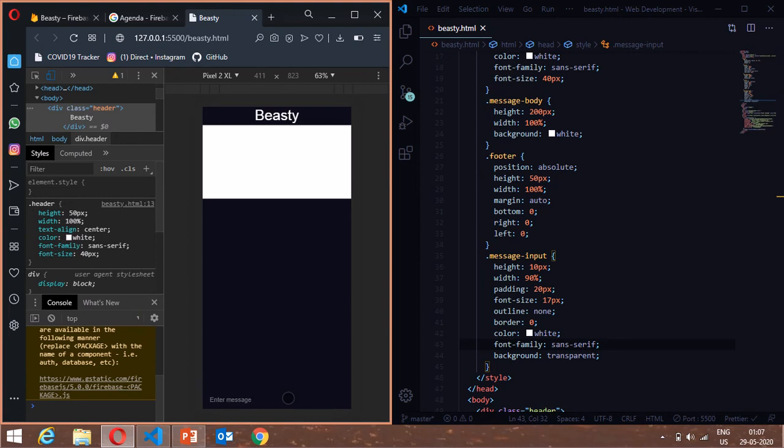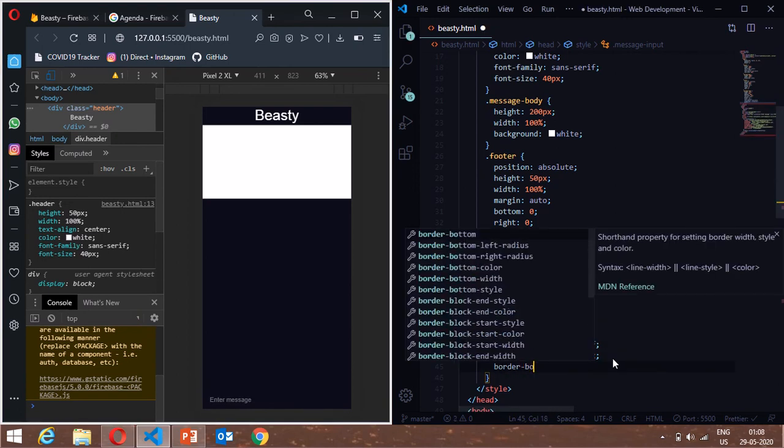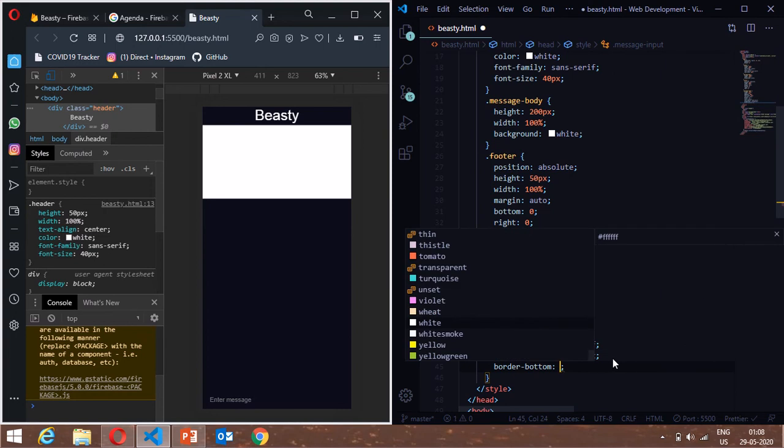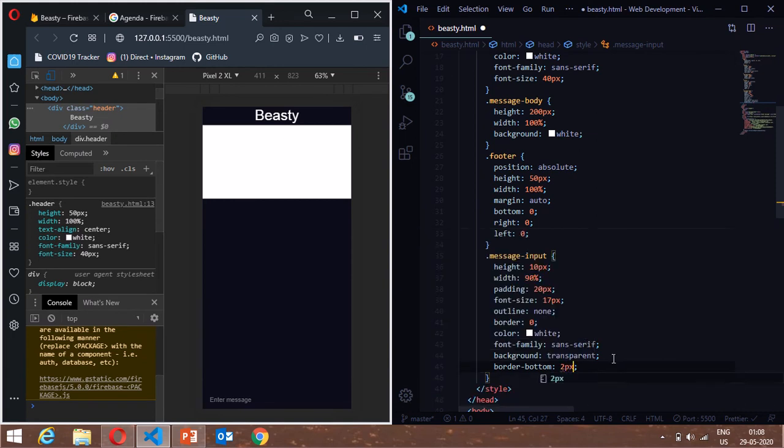Somebody tell me why. Okay, now one more thing, border bottom, I'm going to add it. It just looks good, so that people realize that there's input over here. Okay, so border bottom, it would be, let's say 2px, or let's make it 4. Or no, let's make it 3. Yeah, kind of fickle-minded, and make it some nice color of blue.